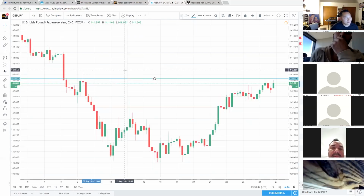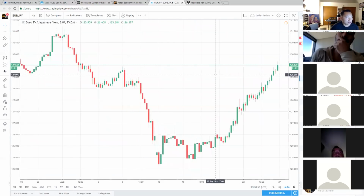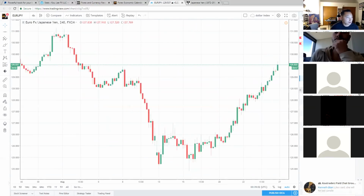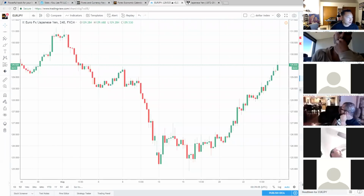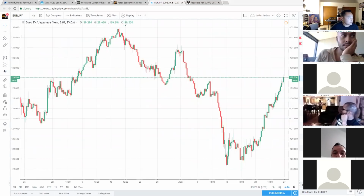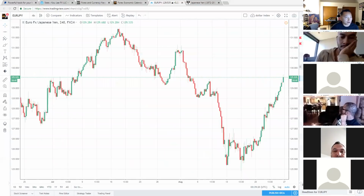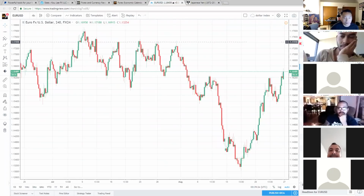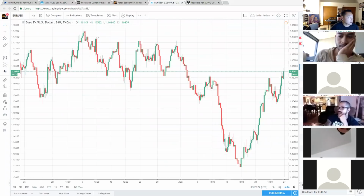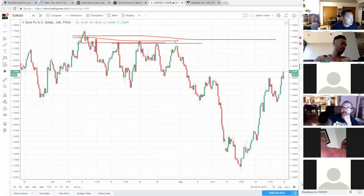It's weird because the dollar is down, but UJ is going up with the JPY pairs. Let's see here. Yeah, EJ is gonna test higher. Euro JPY looks like it's gonna test higher. Might come test the highest price. If it does, then you have to be careful where Euro is headed. Euro might shoot higher. Euro might come test all this before coming back. There's a lot of resistance here.